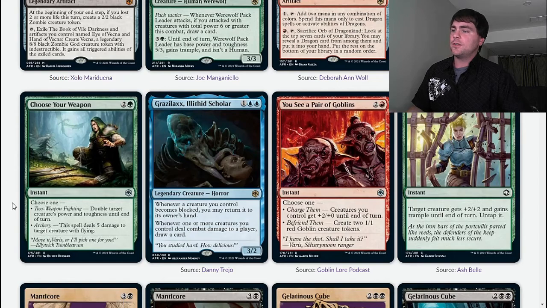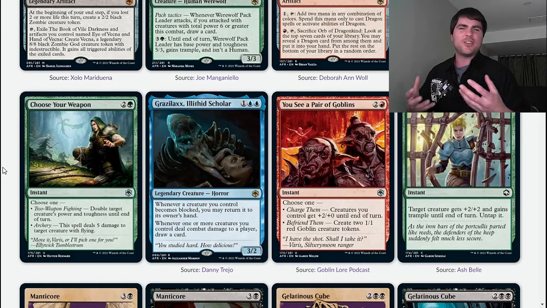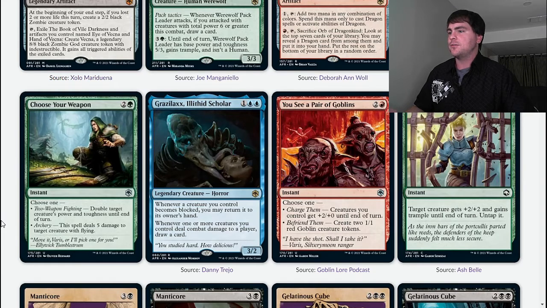The other thing I've noticed in this set is you get a lot of these choices, right? So you play this instant here, choose your weapon, and the names too. I've noticed the names, they've definitely chosen the names of the spells to match, there's just a theme among them. So choose your weapon, here we go, an instant, and you choose one, and you get to either double target creature's power and toughness until end of turn, or the spell deals 5 damage to target creature with flying.